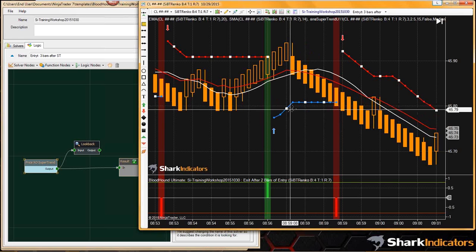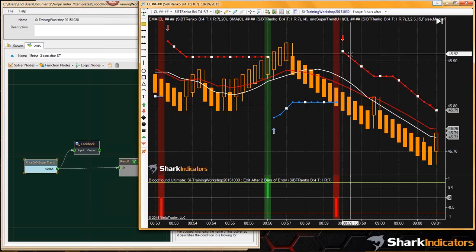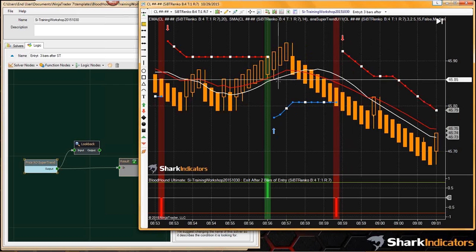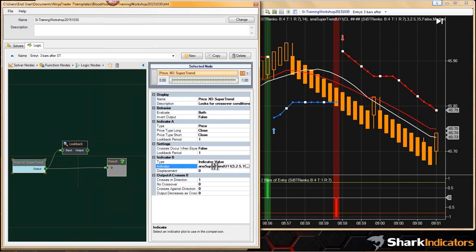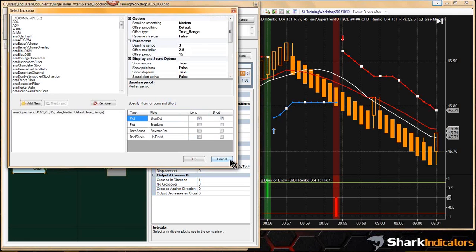The anaSuperTrend, this blue line and the red line, it's the same plot. It's all one plot. To illustrate that point, right in BloodHound, I'm going to open up the SuperTrend, open up the settings.